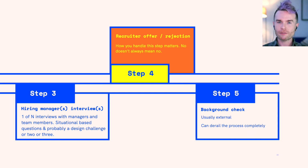If you're successful after an offer, there is also usually a background check, whether it be for the client or run remotely or run by an alternate company that is offshore, doing a kind of back office related task. And it's super important as well, because you've gone through all of this trouble to get through these steps, only to discover that you were mistaken with a date that you put on your resume by a couple of days even, and it comes up in the background check and it feels like the world's ending, and sometimes it can actually derail the process.